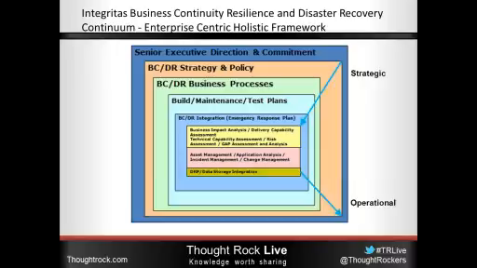Some of the things that senior executives do, as I say, they set policy, the direction, the vision. When we get down into the BCDR strategy layer, we're taking that vision that the executives are setting and we're creating a policy. This is what we want our business continuity and our recoverability program to do. We have a standard, and we set a strategy. What will that look like? What do we have to invest in? What do we have to buy and put into place? And how do we need to be prepared? What documentation is required? How do we need to train our people? How do we maintain that on an ongoing basis to make sure that things like attrition don't hurt us? How can we keep our employees and those that we work with from day to day prepared?